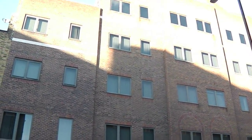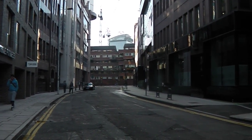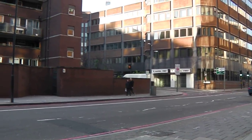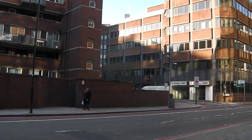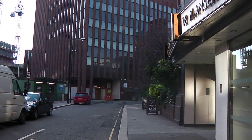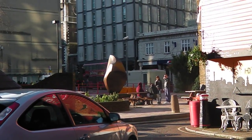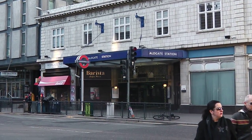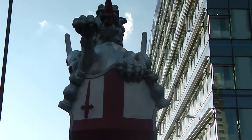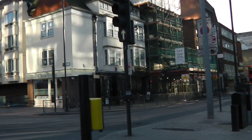At the end of St Mark Street, all we do is turn to our left into Alie Street and we're going to cross Mansell Street into Little Somerset Street. We just carry on to the end, cross over Mansell Street, and turn up Little Somerset Street, which takes us all the way back to Aldgate Station where the walk started. In front is Aldgate Station, where we started the Jack the Ripper and Whitechapel walk. I hope you enjoyed the walk. This dragon in front symbolises the boundary of the City of London.